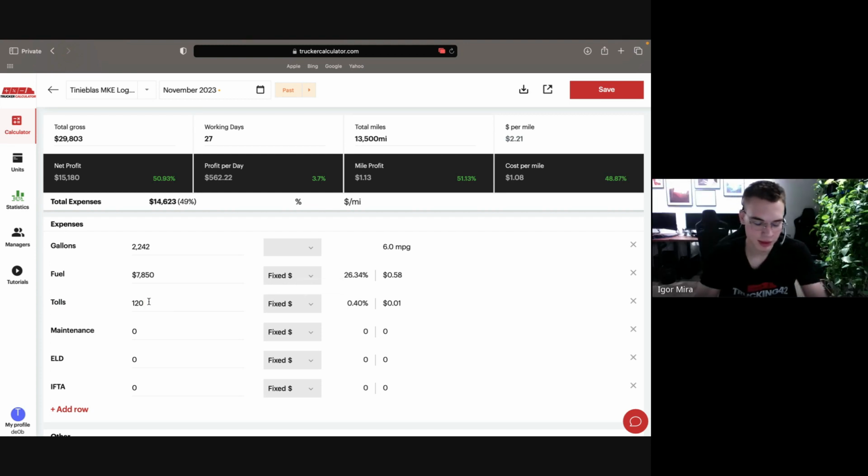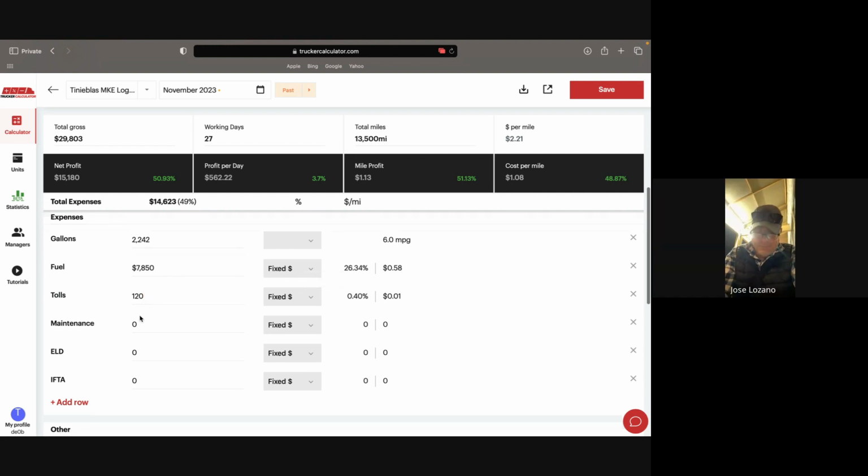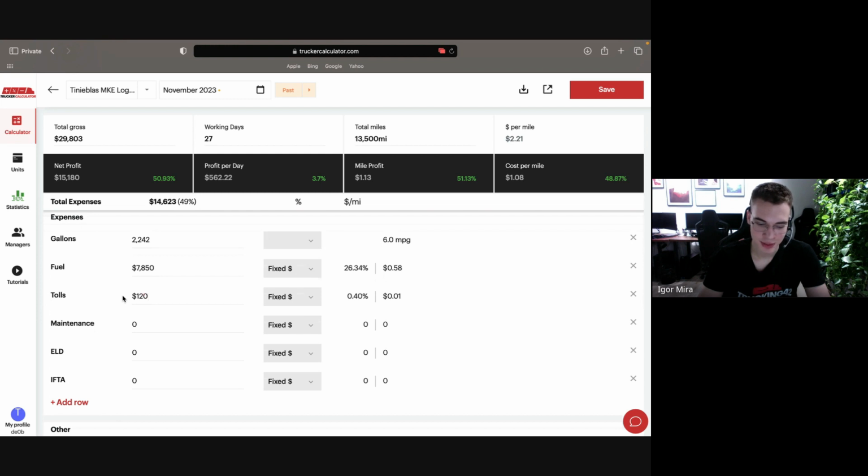But for the month of November, did you say like $120? Yeah, $120 a month. I saw much higher toll payments. I talked to our users, and the average monthly payment on tolls would be, from what I saw, from $500 to $700 or $800 per month. I mean, maybe those guys are just doing something wrong.